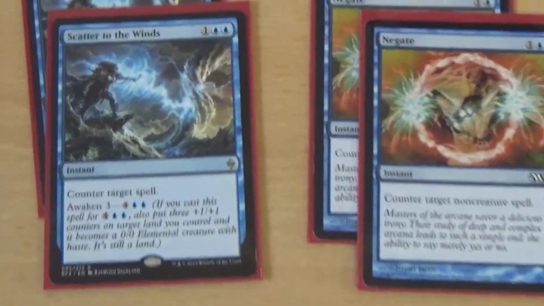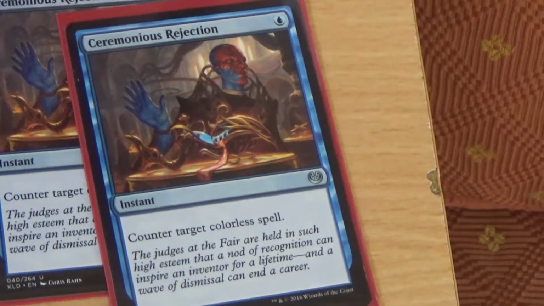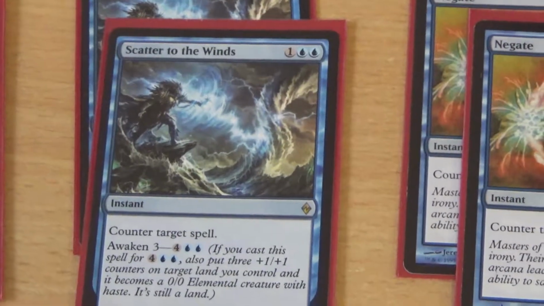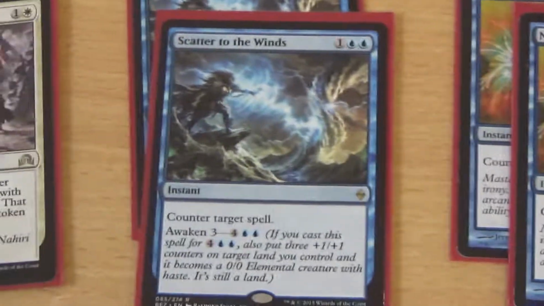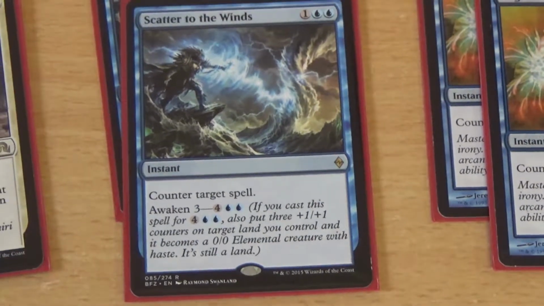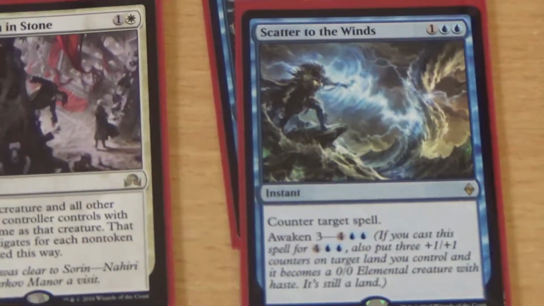So the Ceremonious Rejections can counter vehicles. Again, it can actually counter vehicles, but this is just basically better, more efficient. Scatter to the Winds I might bring in against a mid-range deck because there are some threats that I do want to counter as opposed to let them resolve and remove. For instance, some Planeswalkers and some of the Gearholds that have abilities when they enter the battlefield straight away.